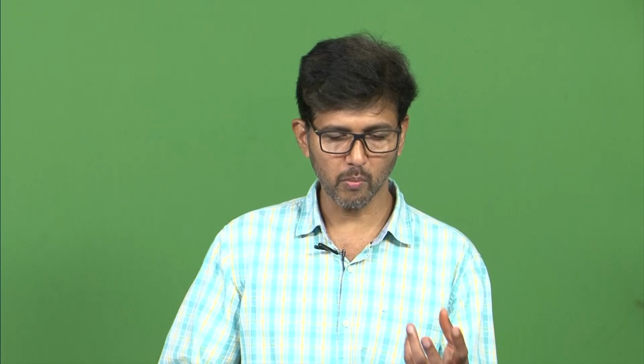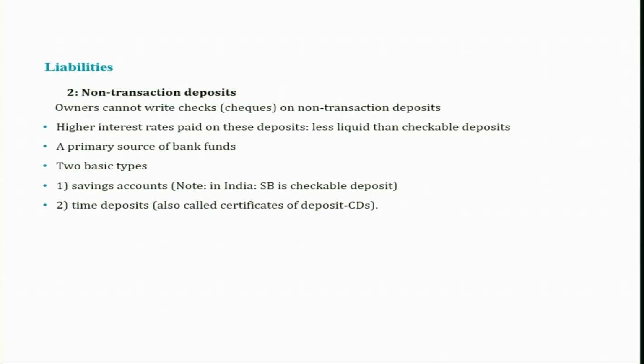All of you have a savings bank account, so you know that it's highly transactionable, and it's a checkable deposit. You are also allowed to write a check when you have a savings bank account, and because of that it is called a demand deposit as well. So in the Indian context, I should put the savings bank account in the first category, that is, the checkable deposits.